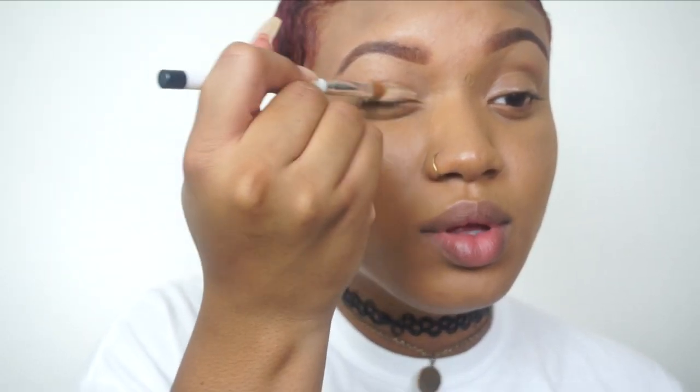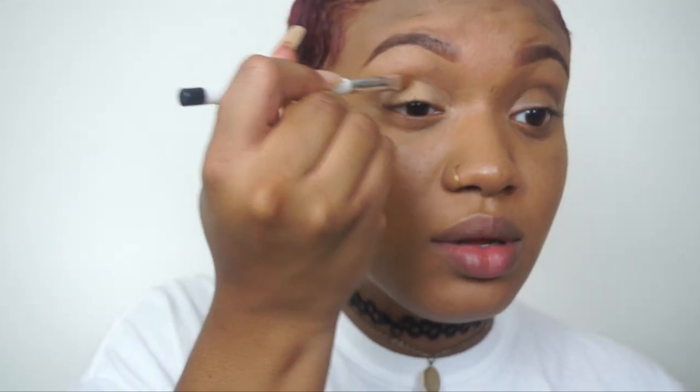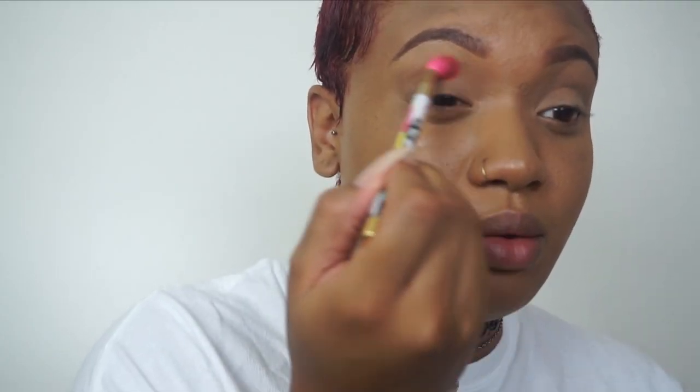I'm going to first put the concealer on my eyelids to prime them, and then I'm going to set it with some setting powder. Set these eyelids because I have oily eyelids. I don't know about you, but if I don't set my eyelids, they will be oily throughout the day. So I need that extra assurance that I'm not gonna be creasing and oily.